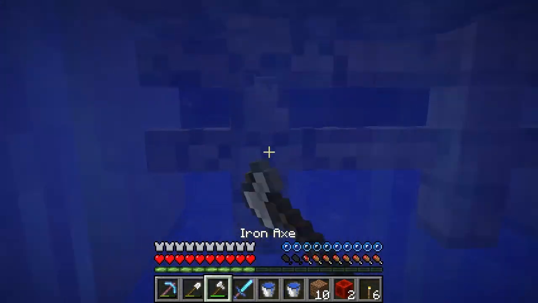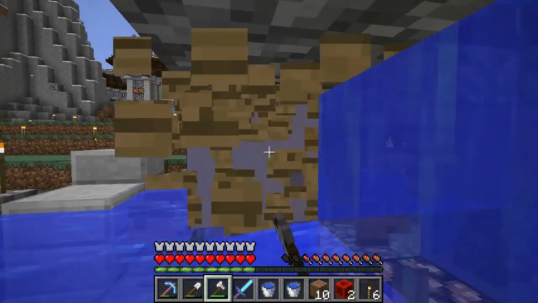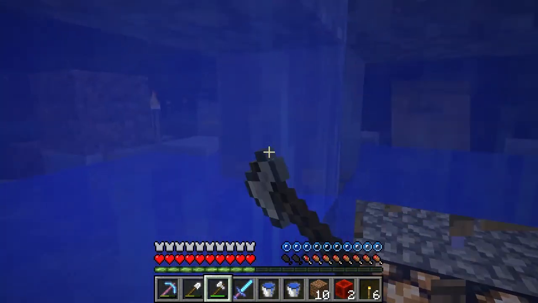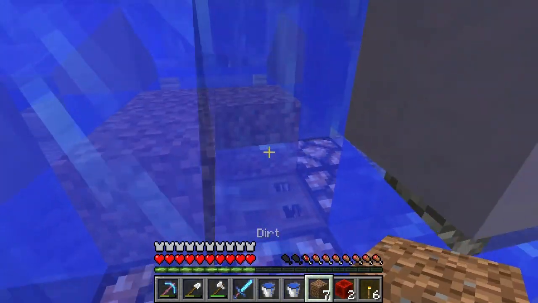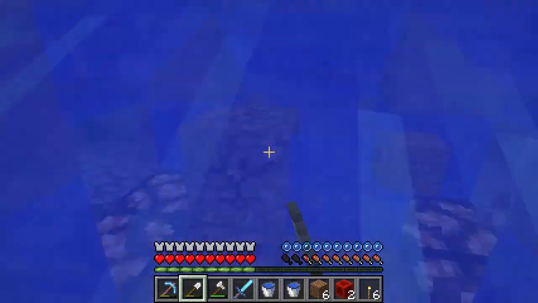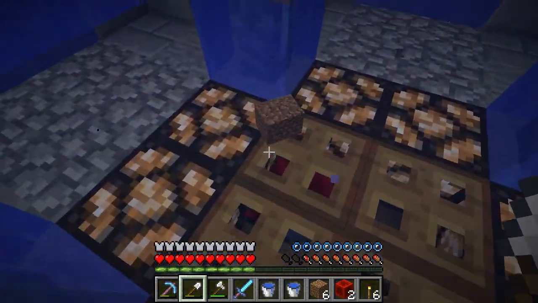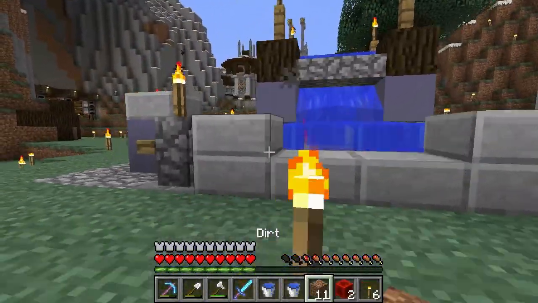Okay, I'm going to destroy these around the edge real quick. And boom, and boom, and boom, and boom, and boom. And then I go ahead and destroy that as well. And place, place, place, place. Yep, okay, there we go. And then I destroy this. I'll get this dirt. Dirt is important because we use it for making this area look nicer. There we go. I think that looks quite nice.